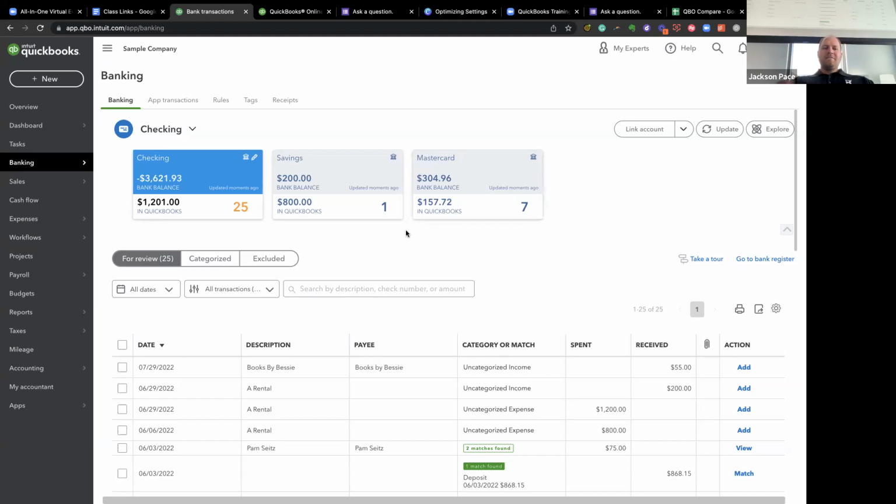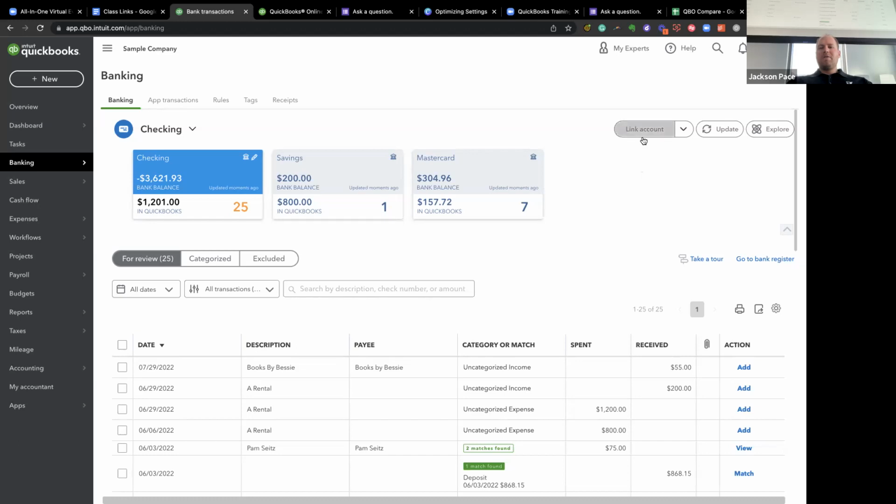And again, this is going to be a lot of information. I think I explained it earlier, it'll be like we're going through stuff at 1,000 miles an hour. Once we get going through the individual classes, it's like we're going through it at 10 miles an hour. We're going to slow down and really dive into all the different settings. But I think the critical thing now is, if you do have QuickBooks and you don't have any accounts set up right here, you definitely want to get stuff linked in your QuickBooks. That's kind of the step one in my book as far as getting going with QuickBooks Online. So again, you can link your checking account, savings account, MasterCard, and it's super easy to do that.